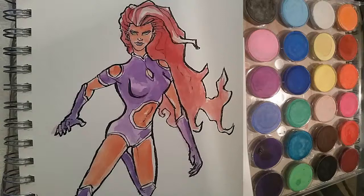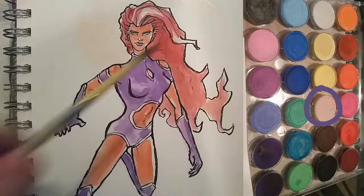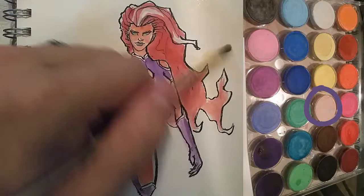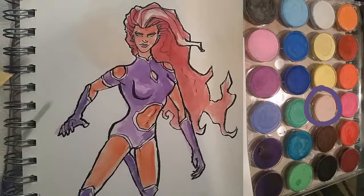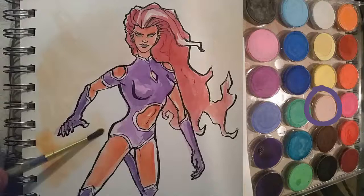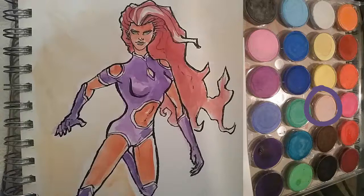And now for the last phase that we're going to work on, I don't think I show it, but I colored the eyes the same green as before. Now the last phase is the background, and it's going to be using that center beige. It'll look orange by contrast, but as it dries, you can make out, if you were to block out the whole screen and just look at that color, it's a beige color. But color is very subjective, so it really depends on what color is surrounded. And since this picture of Starfire has a lot of orange and purple and red, when you throw a beige in, it will look orange by contrast, and therefore it'll give everything a nice consistency. And I kind of like that. I've been playing around a lot more with color theory and color variation, and it's very fun, very exciting.